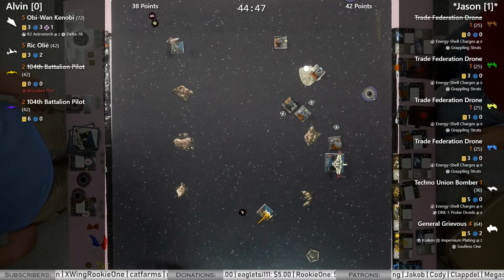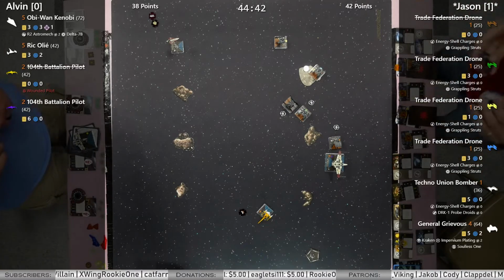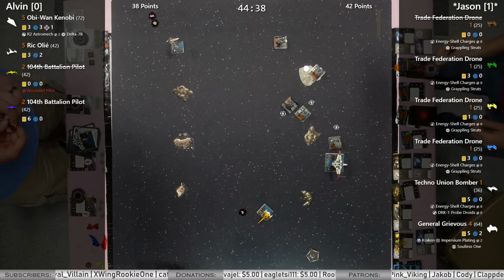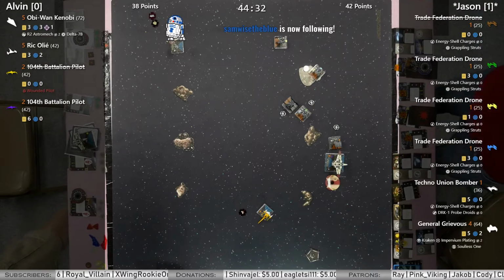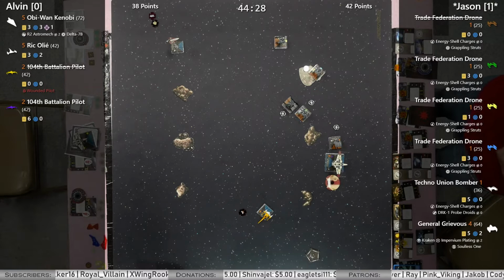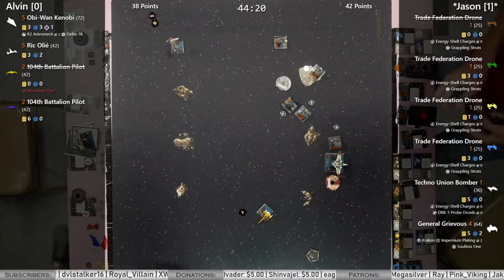So yeah, not able to get overlapping arcs on one target. And now he's got Rick coming from one direction, Obi coming from another. And the arc probably gonna turn away. Well, I don't know, the arc turning left could end up with some arc on that blue drone on the rock.